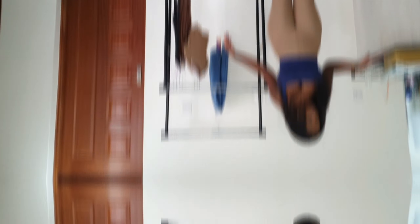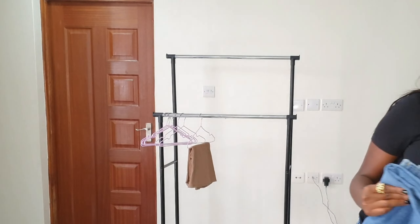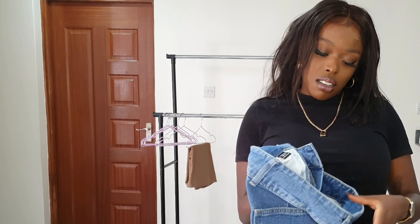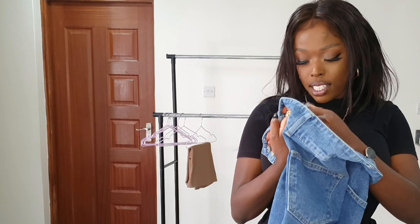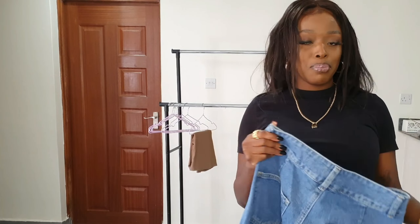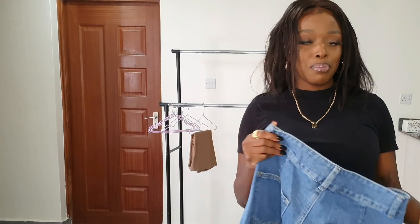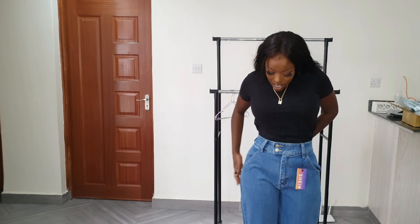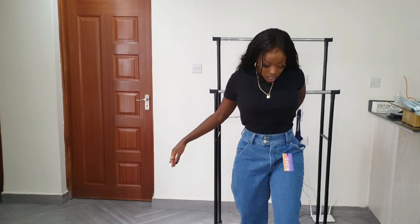The next pair of pants I got is jeans. I really wanted these jeans for a long time. Unfortunately, I feel like they're slightly big on me — I should have gone one size down. I got them in size 30. It's a bit big on the waist and also the hips, so I feel like size 29 could have been perfect. I'll go to a tailor and get them fixed, but regardless, this is how they look.